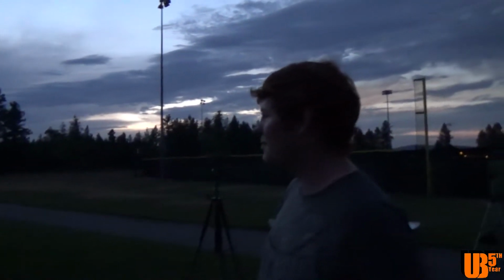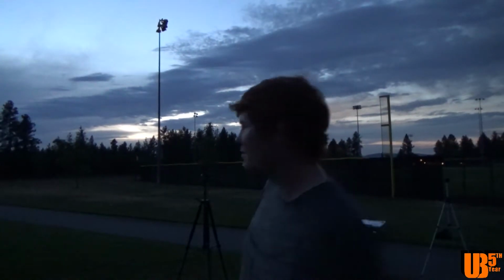So, how you like the night flying? Oh, dude, it's awesome. This is my first experience doing it, but this is great. Sweet, dude. Let's go change those colors, see what you can do. It's so smooth right now. The weather conditions look perfect for this, too. And night flying is so calm because the wind just dies down.